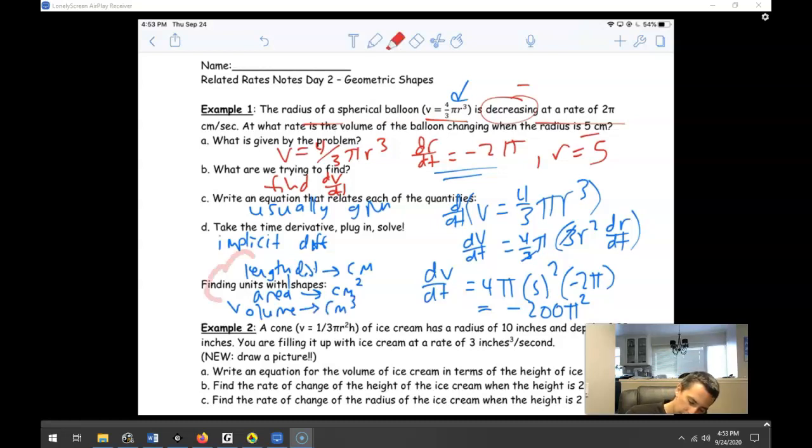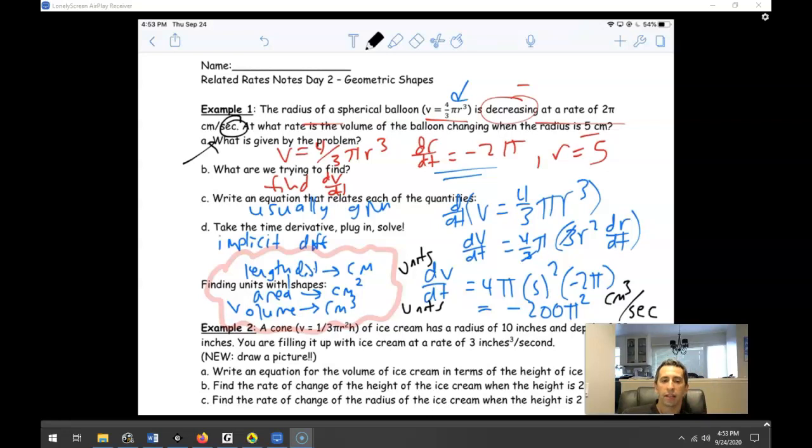So this is a good technique you can always use to help you know, if you're dealing with a geometric shape, what the units are going to be. A length is one-dimensional, area is two-dimensional, volume is three, and that's your exponent. So when we think about the units here, we just do the units of V divided by the units of t. Volume is centimeters cubed, and the t in the problem is a second, so it'd be centimeters cubed per second. Okay, so that is number 1.